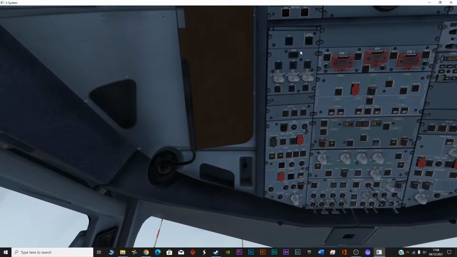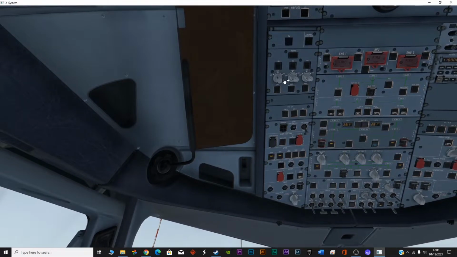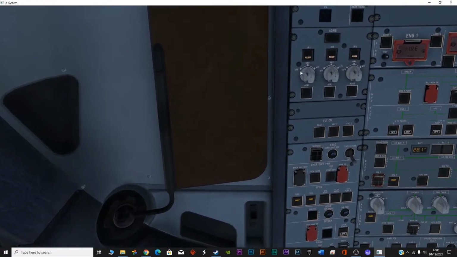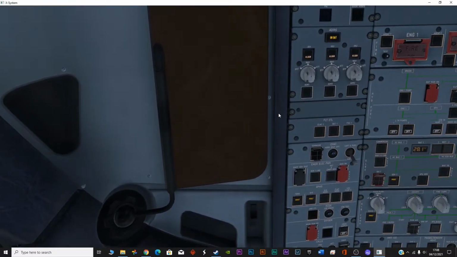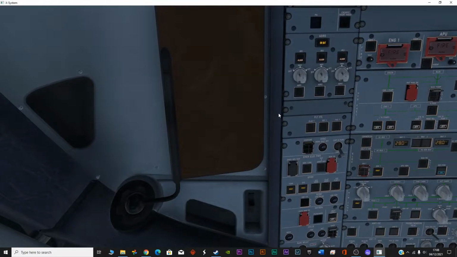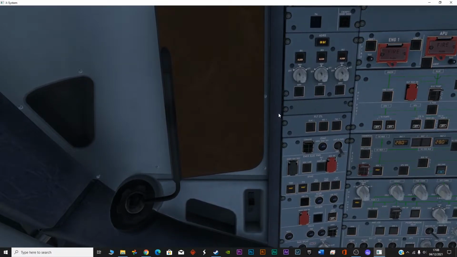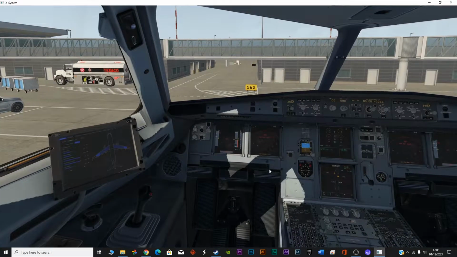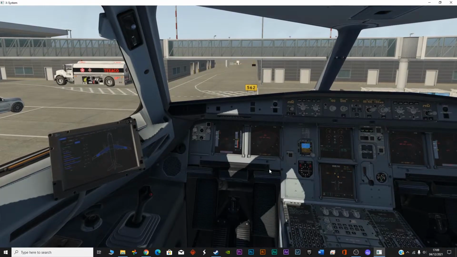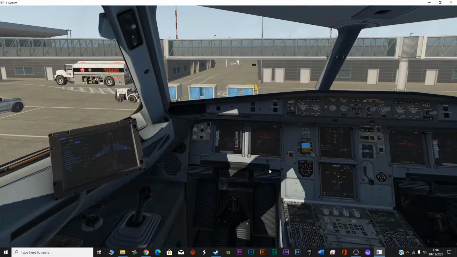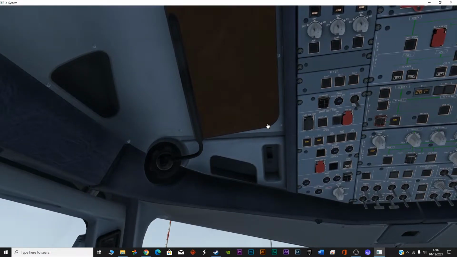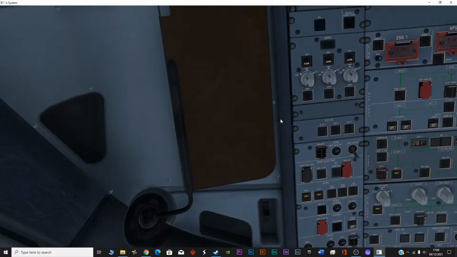Over here, ADIRS, this is basically the navigation for the plane. For the GPS, you have to turn these all three knobs to nav, so that the plane has the GPS. Every time I make these videos, I call GPS the GPRS. I don't know why. So GPS alignment is required, because this is how the plane carries out the navigation, so you have to turn it on.